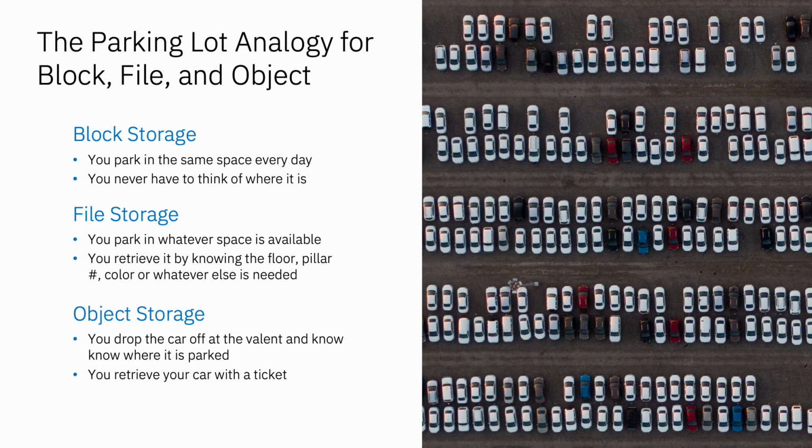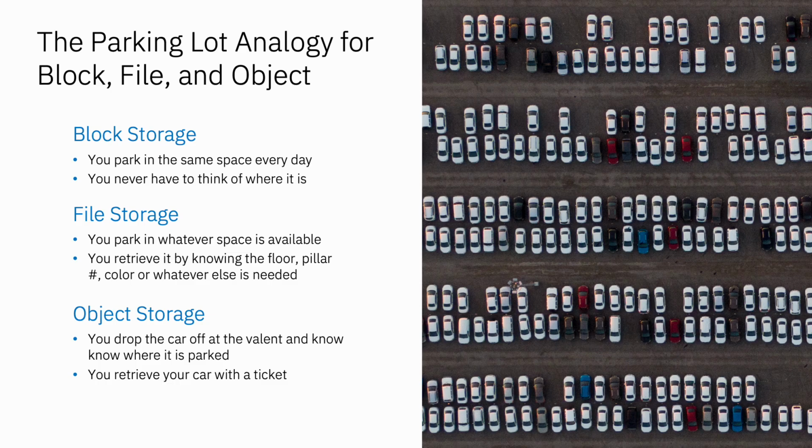Sometimes the parking lot analogy is helpful to explain the difference between block, file, and object. With block storage, you're showing up and you're parking in the same place every day. You have the same car in the same space. Everyone has the same car, the same size. Everyone parks in the same spot every day. The analogy of a parking lot with file storage is that you show up, you park in whatever space is available, but you have to remember where you left it so that at the end of the day or the end of your visit, you know where to retrieve your car so you can go back home.